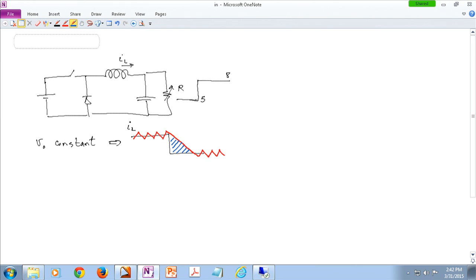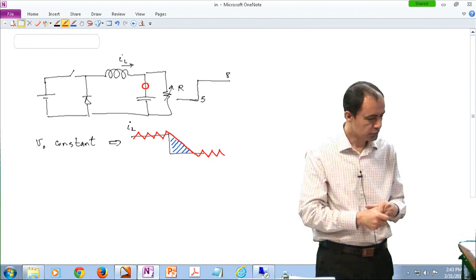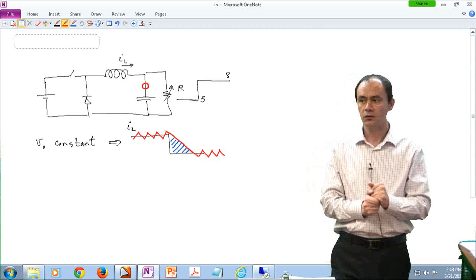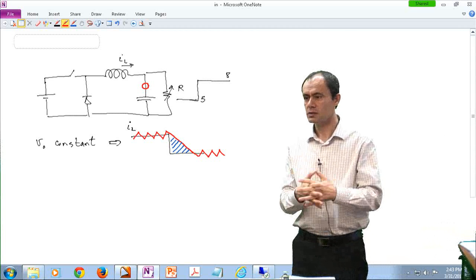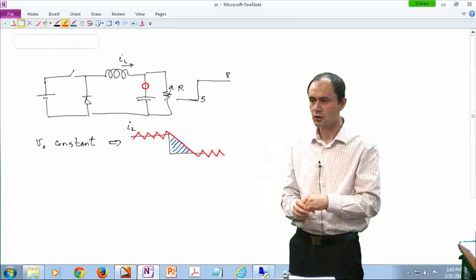Although there are techniques that you can even make this a little bit better, one technique is instead of doing current mode control for the inductor current, do current mode control for the capacitor current. So for current mode control for the inductor current, we have a reference for the inductor current, and the inductor current should follow it, and that represents regulation in the output voltage. If you do it for the capacitor current, you always want the capacitor current to be 0 on average, basically. So your capacitor current is always following almost 0.